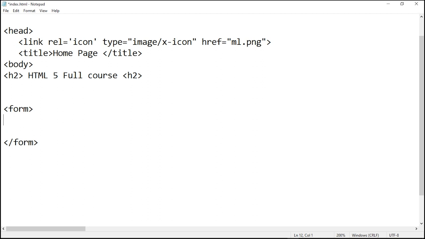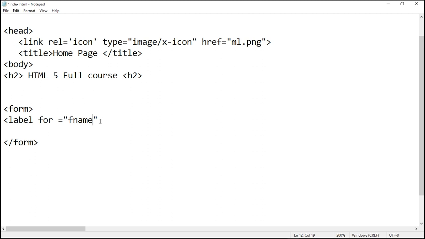So let's begin with the text input for you to understand very well. First of all, let me have some label, to request people to write their first name. So I say label. This is the spelling for label. And then it is label for, and then you can give it, let me use double quotes. You can use single or double, it's not compulsory. So let me say fname for first name, or you can just say first name in full.